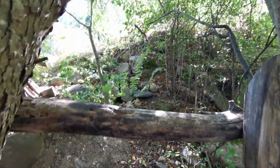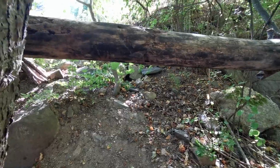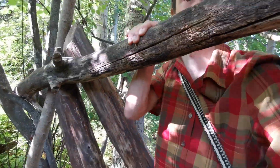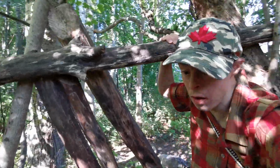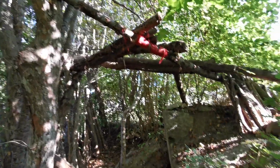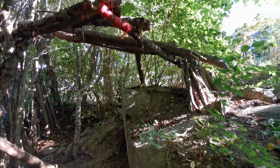I'm gonna go up on this rock. I can go underneath this. Oh, Reese. You're gonna like this over here. You know why? There's a plaque on this rock that has the name of the park. Oh, it does? I bet if you come by this rock here, you can get out to the road. Well, I'll look at what this is, and then I'll make my way there. You'll love this. It's like a really nice plaque. I know you always like to put the name of the thing in. Yeah, of course.